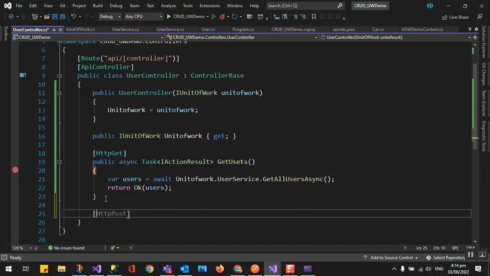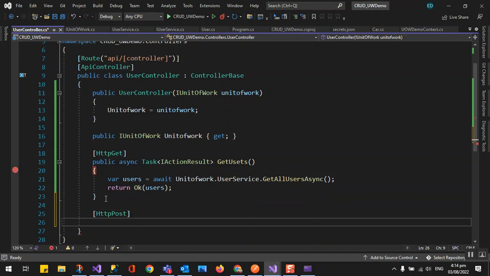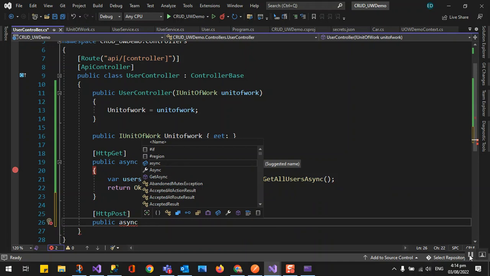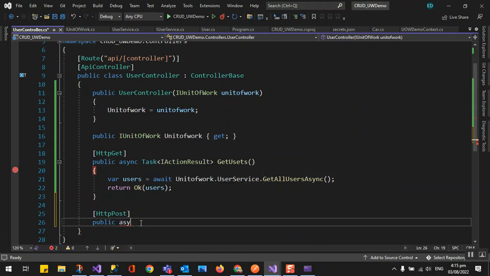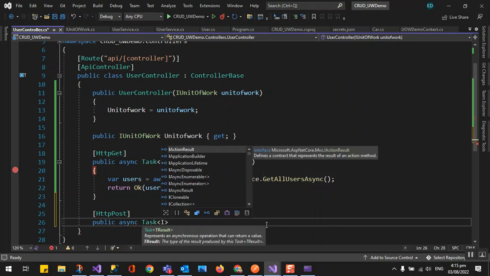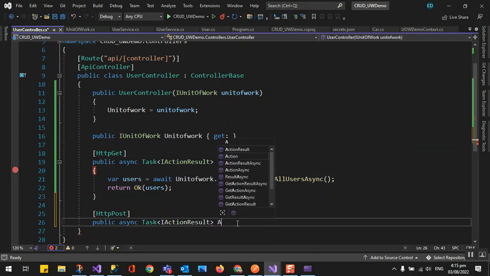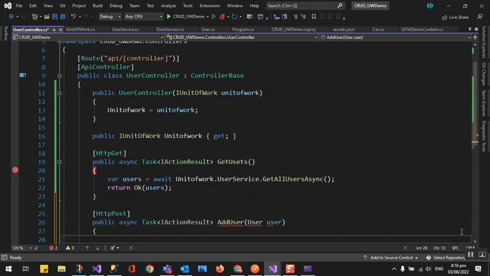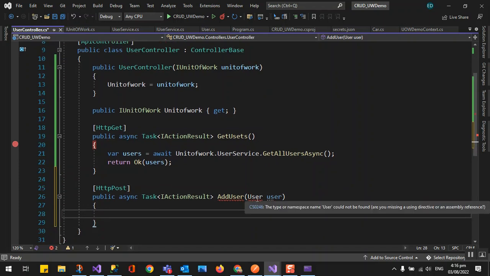So that will be HttpPost, public, same again, and the return type is still Task IActionResult. Let's see, user, success user.